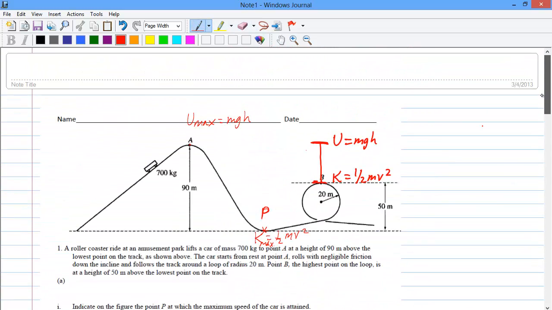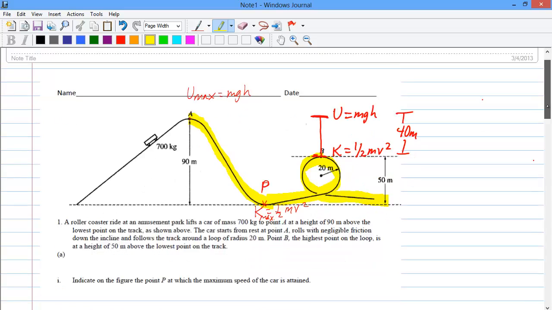So the picture that I'm looking at is over here. The distance right here is just 40 meters. So what I could have done is just set mgh and made h 40 meters, and then this would be the kinetic energy at B. If you imagine the trajectory, it's all potential energy becomes kinetic, and then right here it becomes potential again, and some kinetic, and it loses more and more kinetic to become potential, and then some of that potential becomes kinetic again, until it reaches maximum speed again when it's level with the ground.